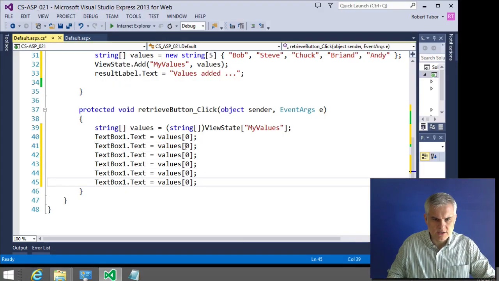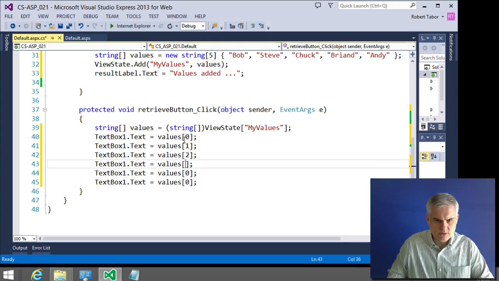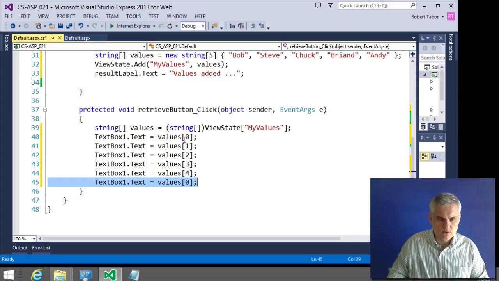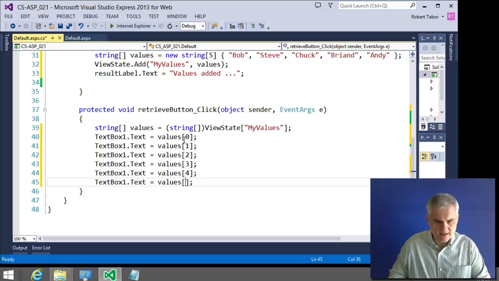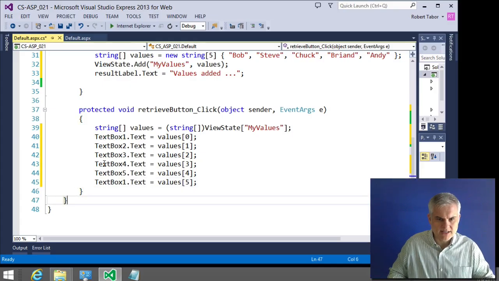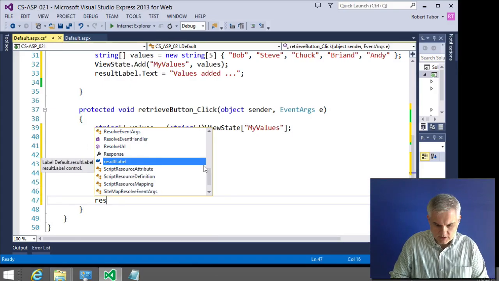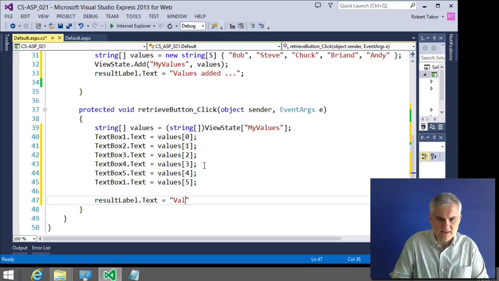All right, so 1, 2, 3, and 4, and we don't need the 5th one. Oh wait, that might be interesting. Let's try that. 2, 3, 4, 5, and we'll just go back to 1 again. Okay, and then we'll go result label dot text equals values retrieved.